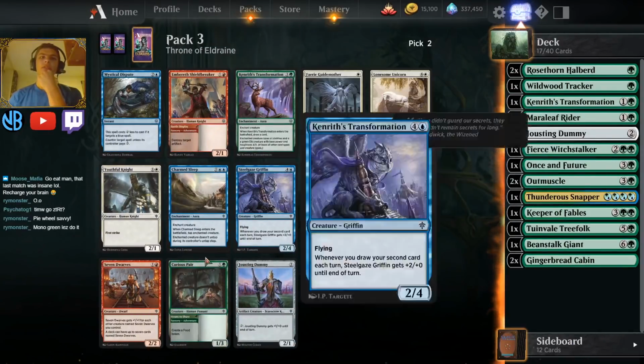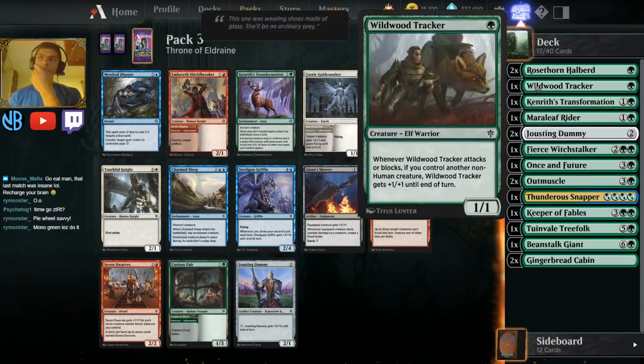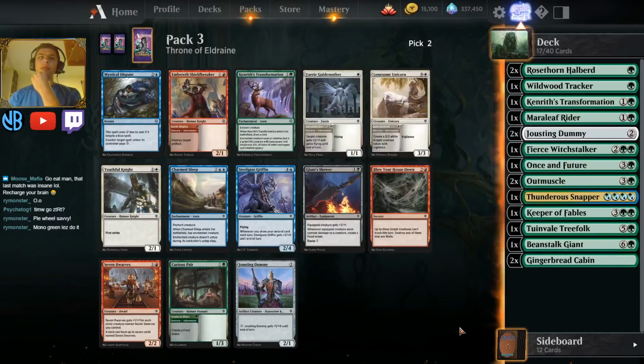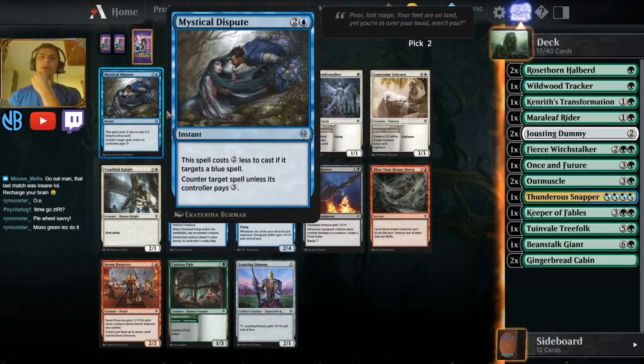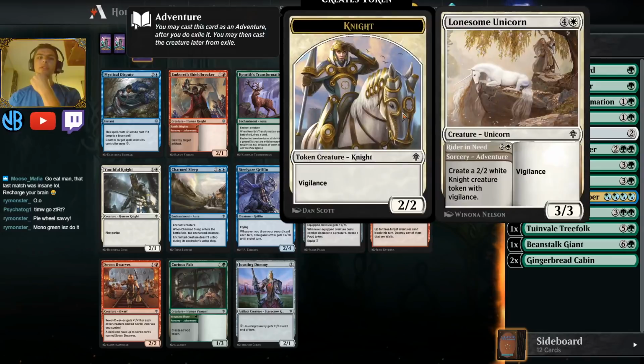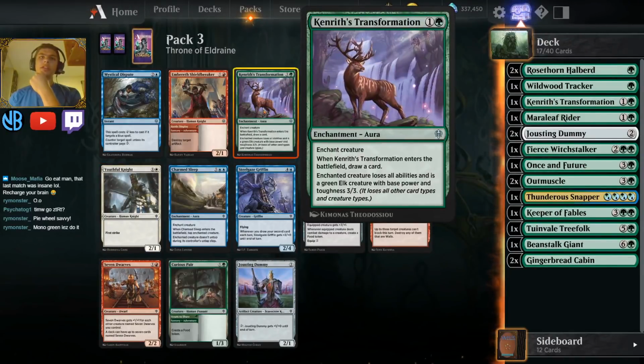And now there's another Kenriths or a Curious pair. We don't really have any food synergies, so I think I just want to take Kenriths. Turn my Wildwood Tracker into a 3/3. Seems okay to me. I've already talked about all these cards, pretty much. I think this card's better than it looks. There's Jousting Dummy that'll probably wheel. Yeah, let's just take Kenriths.